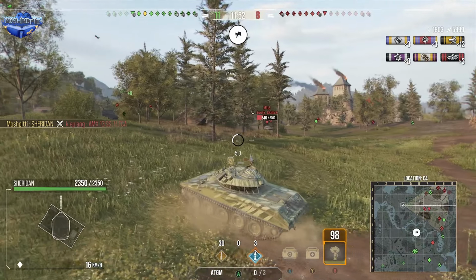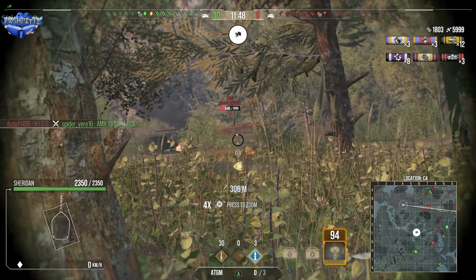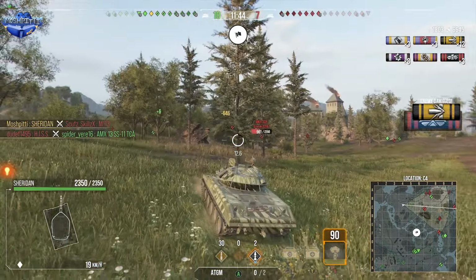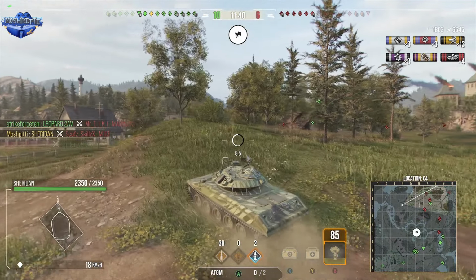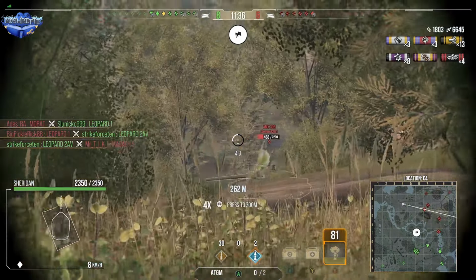Now finally something's actually shooting at us. I think it's the M113. It wasn't, but we're gonna make sure it's not gonna be him either. Again, he's just rolling forward. We take it out for our 4th kill. 2 missiles left. We've penetrated every single missile so far.